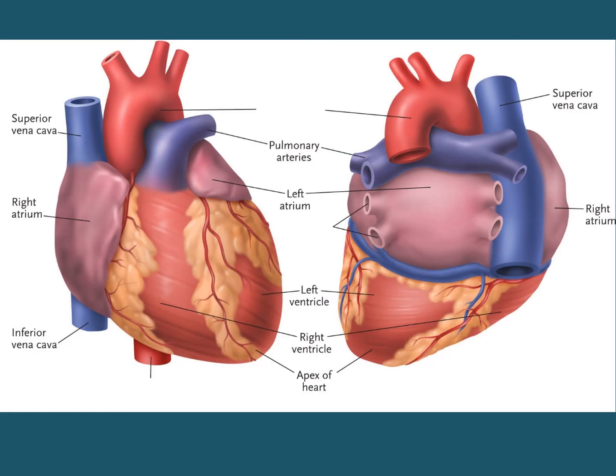In this diagram, you can see the pulmonary arteries. Here in the diagram to the left, you can see an anterior view. Notice how the pulmonary artery begins as a solitary pulmonary trunk and then splits into two, the right and left pulmonary arteries. In the picture to the right showing the posterior view, you can see again the right and left pulmonary arteries, which will further split into smaller and smaller vessels.